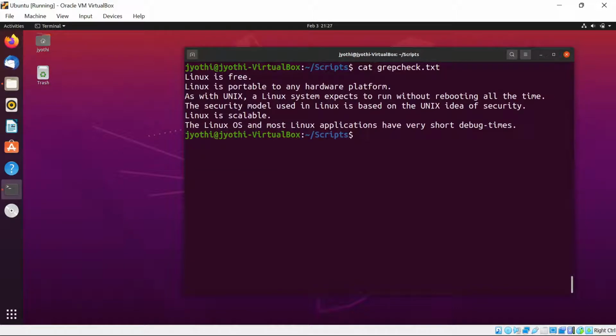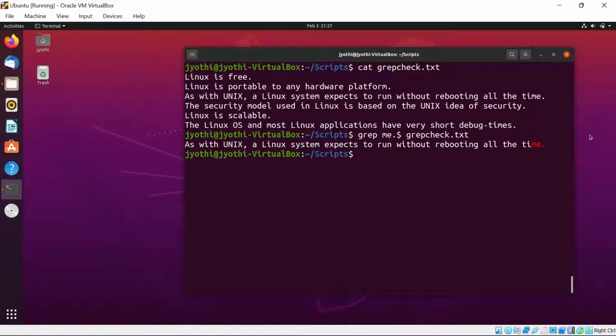So this is the content. What we'll see? Grep, I will write me$. Any line that is ending with me, from the grep file. Did you see, only one line, this line, is ending with me.